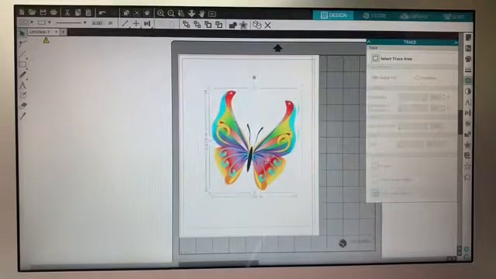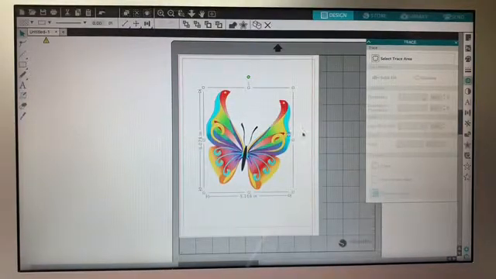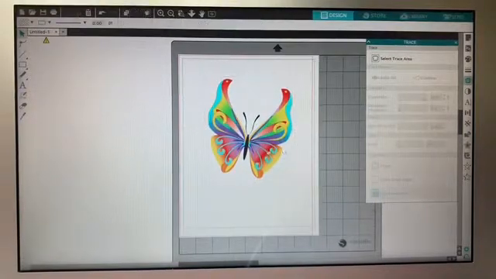So now that that's selected, I can go ahead and delete that because I no longer need it. Now I can move this around, and as you can see, everything in this particular image is attached. Let's say that it wasn't. Well, no, because it's not going to let me show you. Anyway, everything on this image is attached, so we're going to just leave it alone.